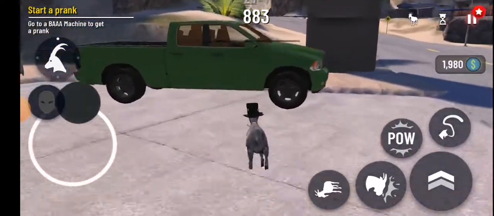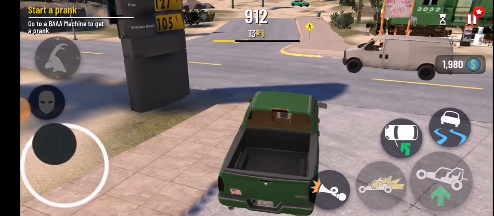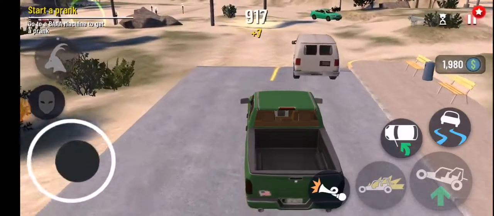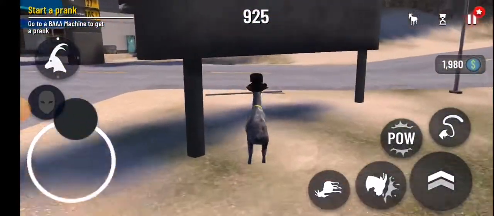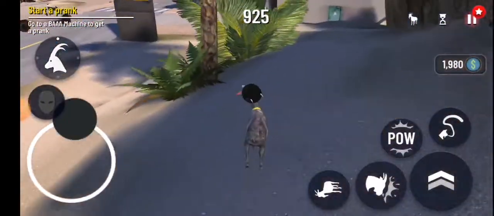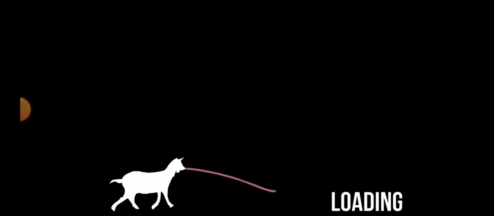That was cool. But let's drive the car. Come on, get in the car. Must be better. How do I turn? Guys, it's so hard to turn. Okay, you know what? Start a prank. Alright, let's go to the next game. It's gonna be whack.